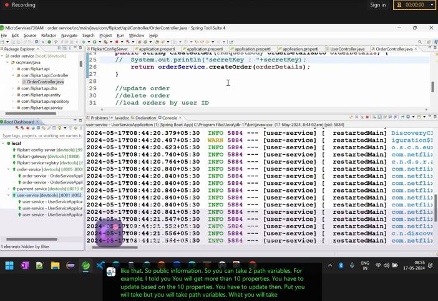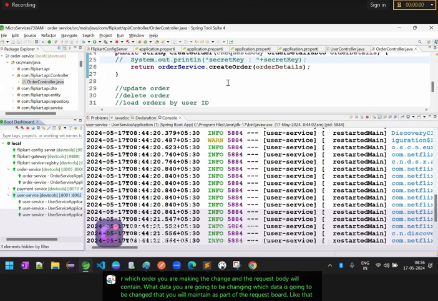You will take the request body. But can we take a path variable also? I told you already, what will you define as the path variable? The resource identifier: for which product, for which order ID you are making the update. The updated data is available in the request body, but that identifier is always defined at the URI level, the path variable level. So you have to take one path variable, which should be the order ID, the resource identifier, that means the primary key value for which order you are making the change. And the request body will contain which data is going to be changed.